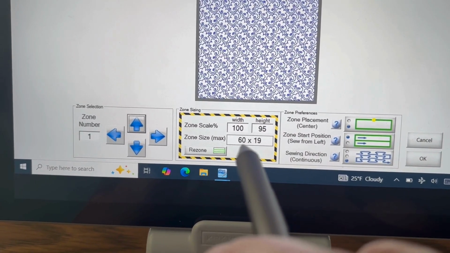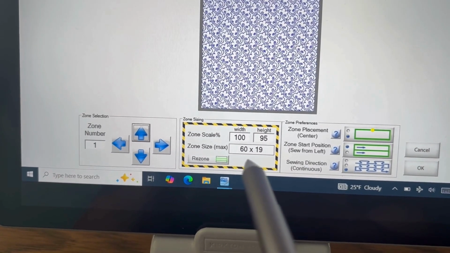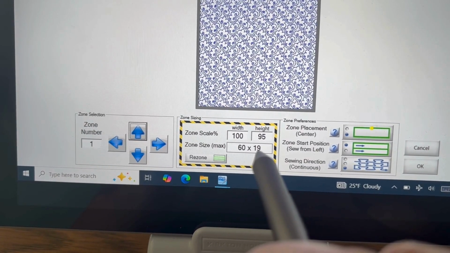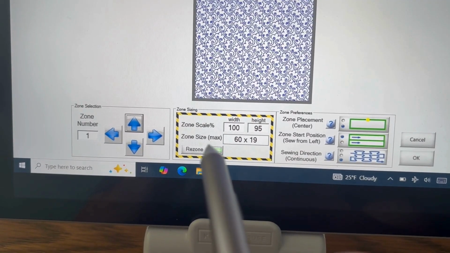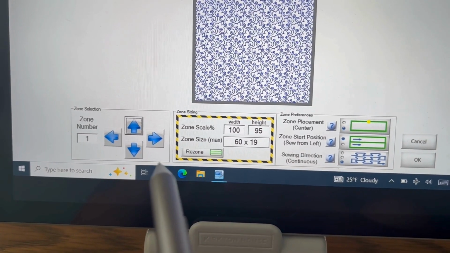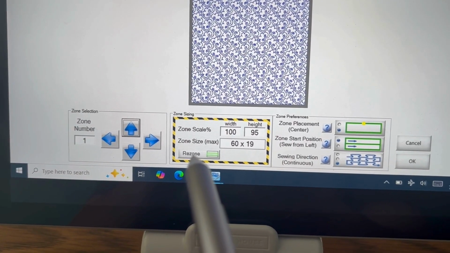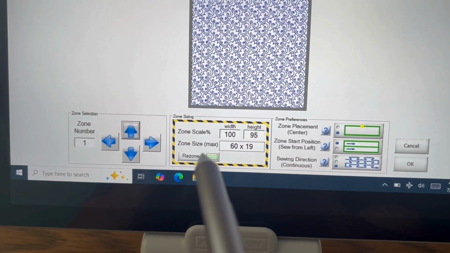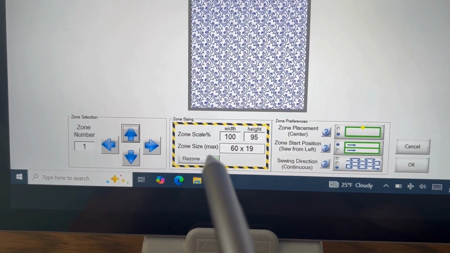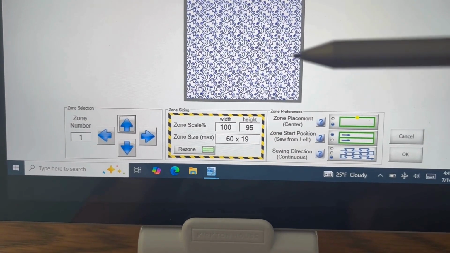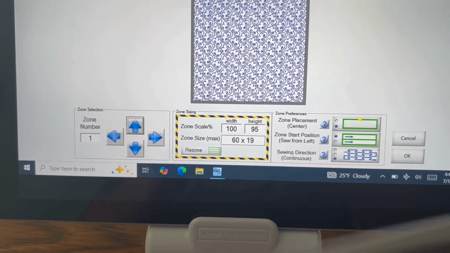So you can see the width is the same, but the height is different. So what this is, is just a secondary safety number, if you will, to help you manage the distance between those 2 rollers.